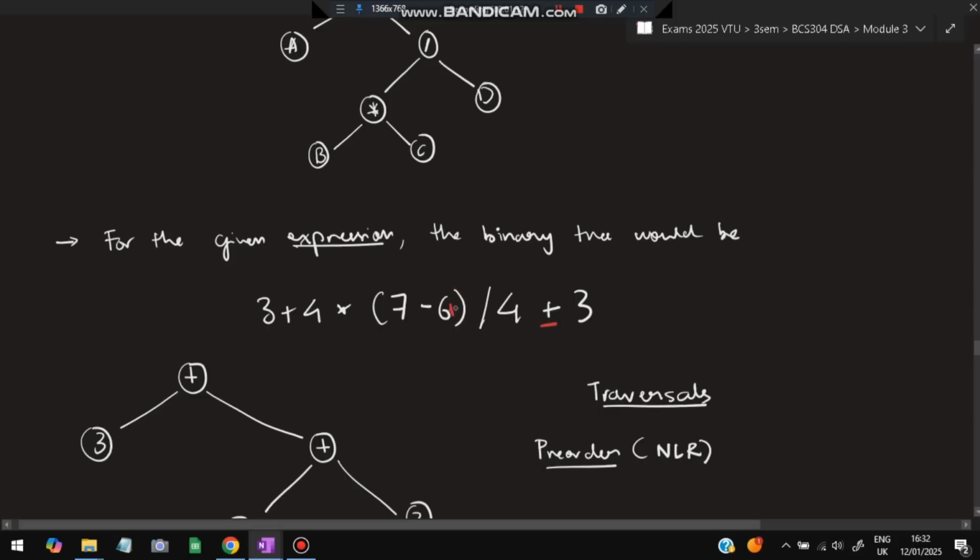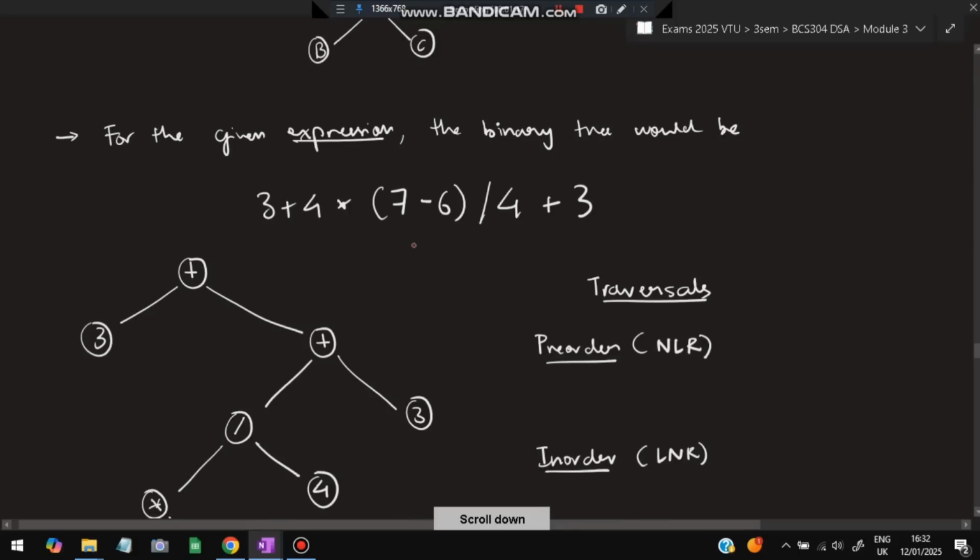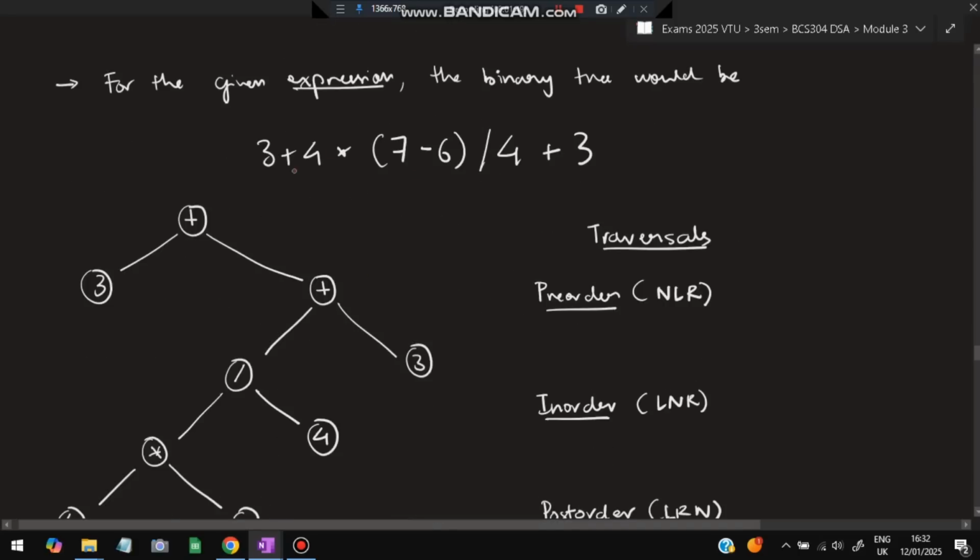In case it was 6 plus 8, inside this we will be considering minus. When we individually consider inside this what to make, but outside this, when this comes, we have to take this as the highest priority, and the least priority here is plus. Two plus are there, any plus you can take, both are the same only. So I'll take this plus here, and the left part I'll make it as 3, and the right part will be this whole equation.